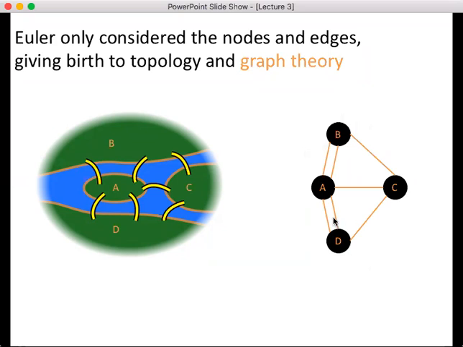And now, if I ask you again the question on this graph, can any of you tell me if and how it is possible to travel all the nodes of this graph, crossing the bridges or edges of this graph once and only once? Does any of you have an answer? You can unmute and answer if you want.